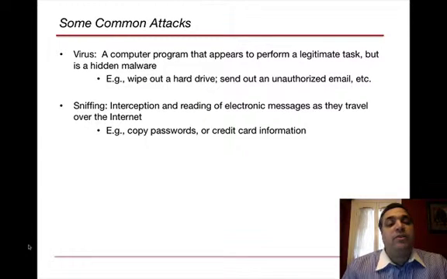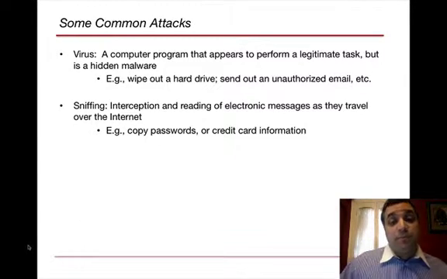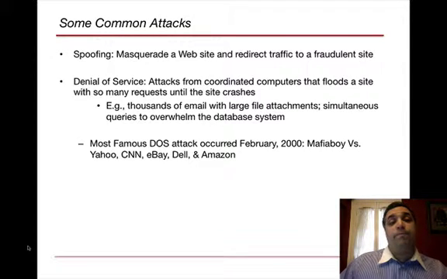environment of attacks. Sniffing is interception and reading of electronic messages as they travel over the internet. Sometimes people accidentally put the password in the user ID field, and it may be an unencrypted connection. And once they do that, someone can read it. It's not uncommon for people to have the same password for multiple systems. And when they do that, someone might be able to exploit another system and then ultimately gain access to the real core target that they want, like a bank, financial institution, or something else.